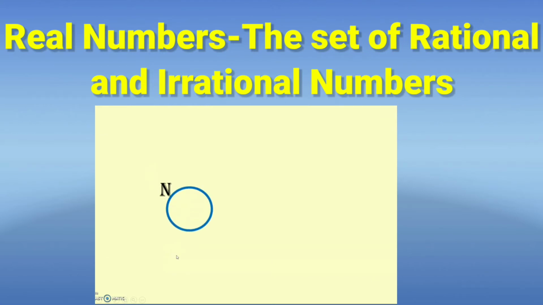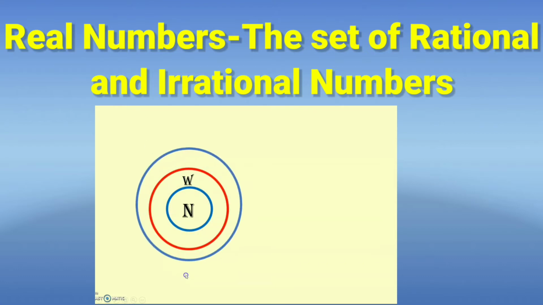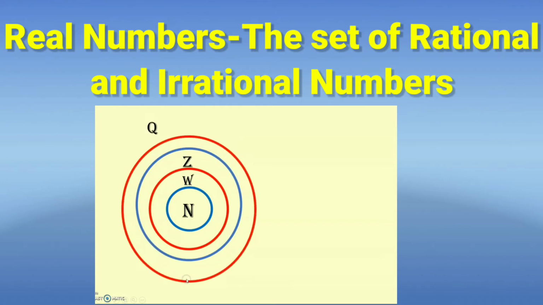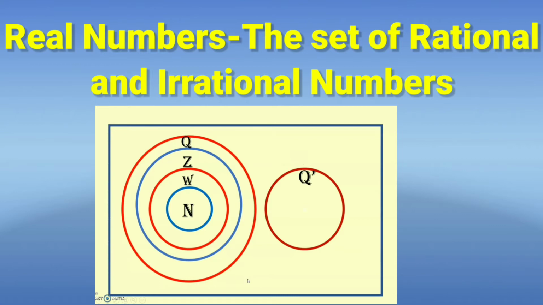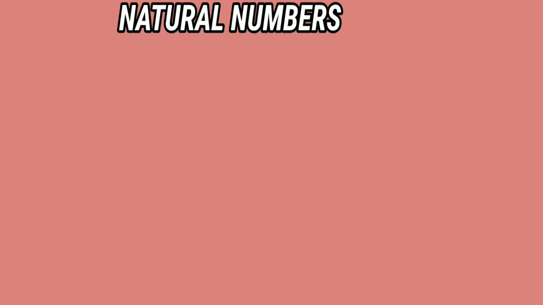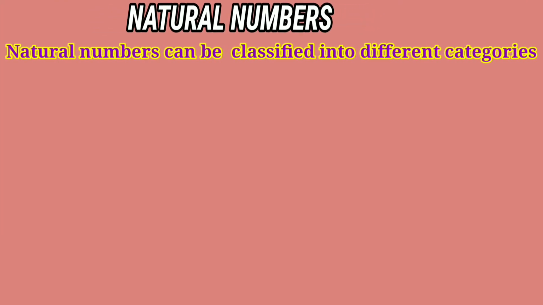First, you have your set of natural numbers, which is a smaller set than your set of whole numbers, but all natural numbers are whole numbers. Then all your whole numbers come under the set called integers, represented by a capital Z. Q is sometimes used to represent rational numbers, so all integers are rational numbers. And then you have the irrational numbers, different, but when they combine together, we get what is called the set of real numbers. Right, good so far.